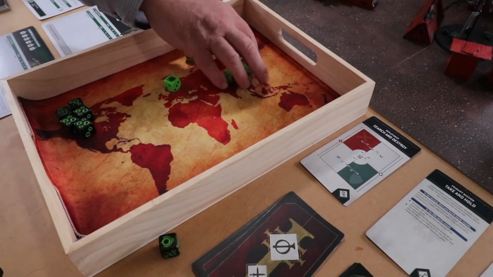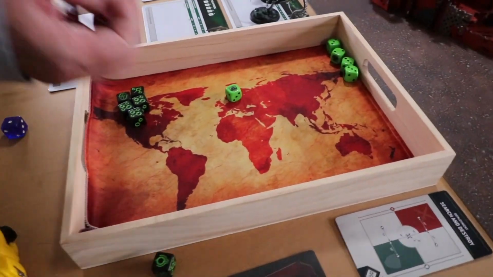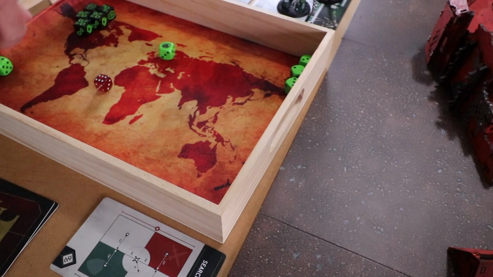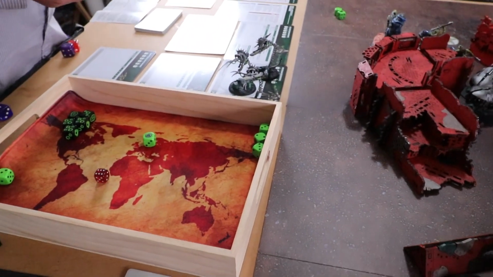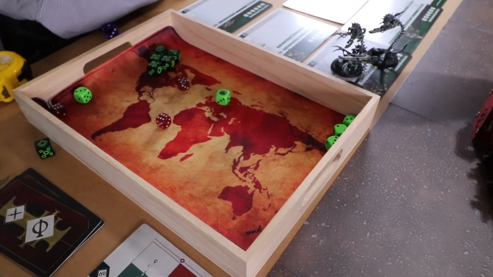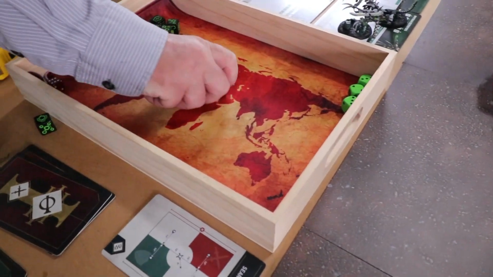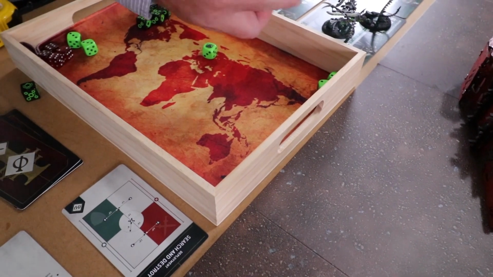Saves 1. Okay, 2 damage each. So, 8. Feel no pains, yeah? Yeah. So, saves 1. Down to a wound. Saves another 1. So, because they don't turn over anyway, do they? Because these aren't mortal wounds. That's the second. Third.